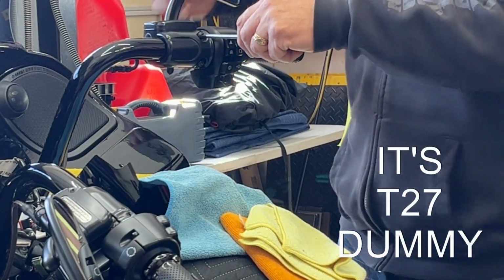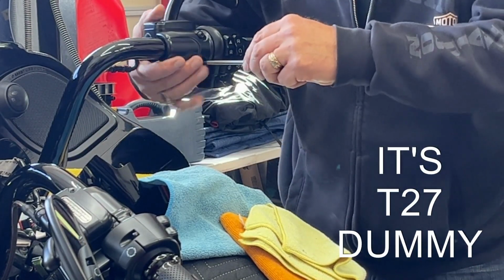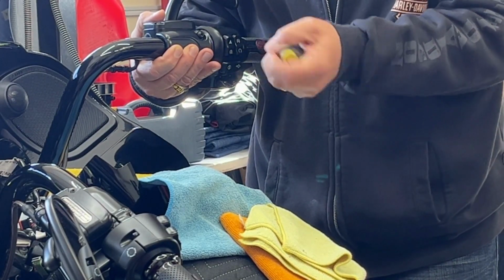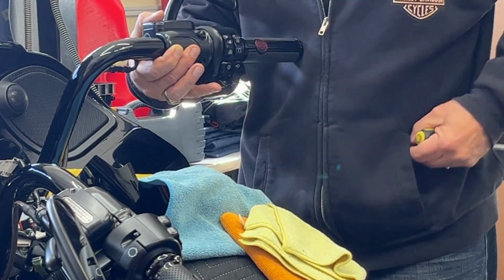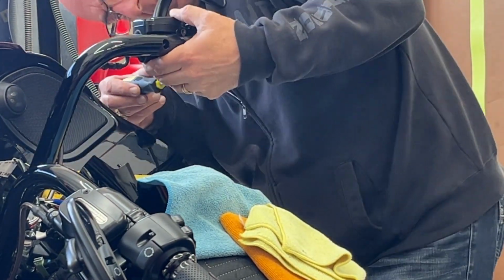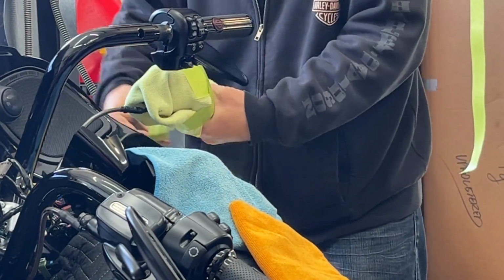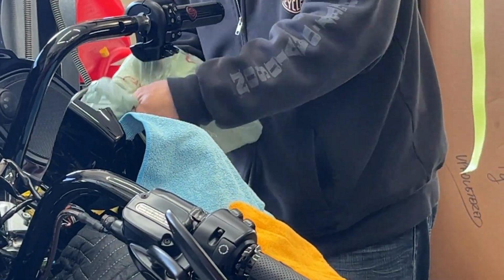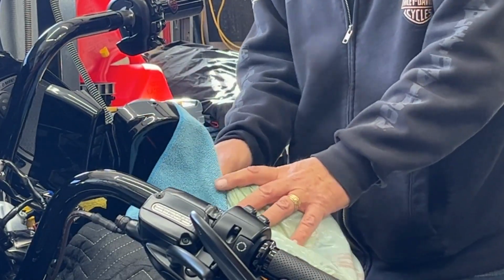So on this 2019 CVO, I'm just going to crack these loose and put my hand on it so nothing falls off and onto the tank. Let this rest on the tank like that.